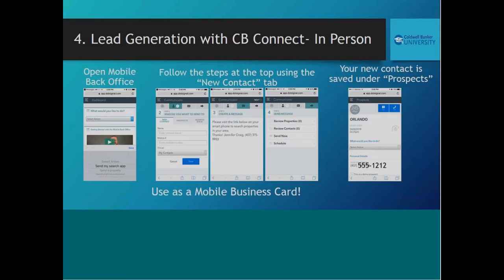The flip side is you have the ability to text a link to your app directly to the prospect if you have their cell phone number. Now, this is something that I highly recommend doing at an open house because you can text properties individually as well. So in order to push it out to a prospect, instead of asking a customer to retrieve it via text message, you would go into that original mobile back office app that we downloaded at the beginning of this webinar, or that we saved at the beginning of the webinar.